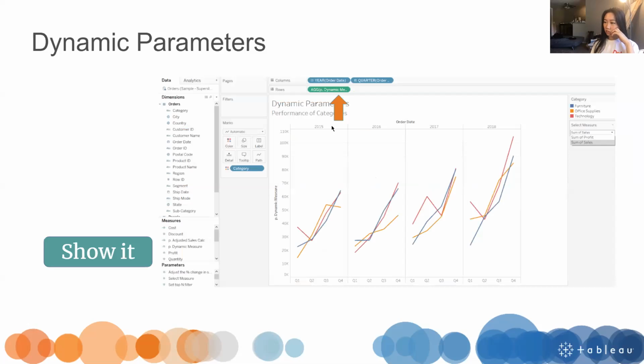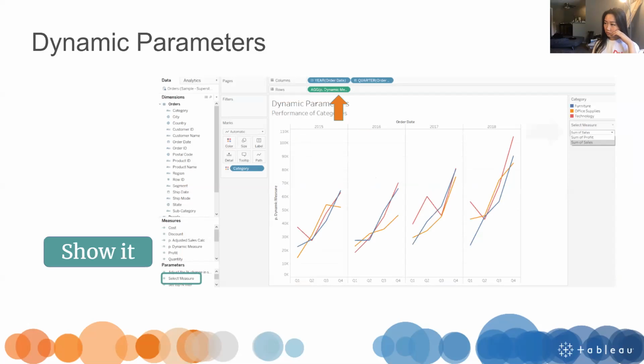And so now we have a view. So we still have our line chart. It could be a bar chart, whatever you want to do. But what's different about this is that we do have the calculation shown. And so right now it's showing the sum of sales. And then we go ahead and right click on our parameter of select measure.